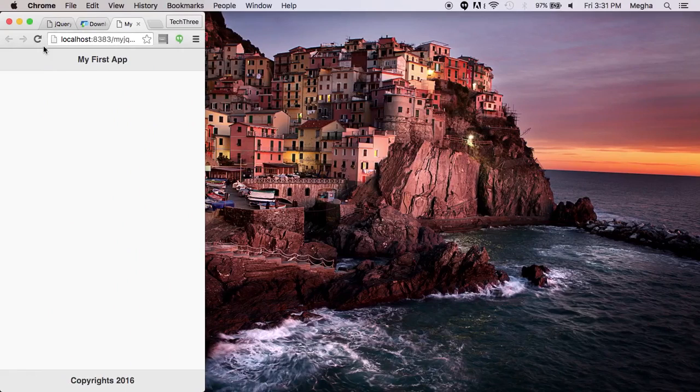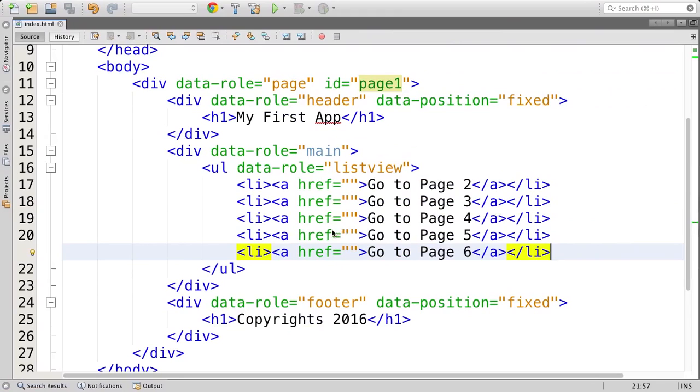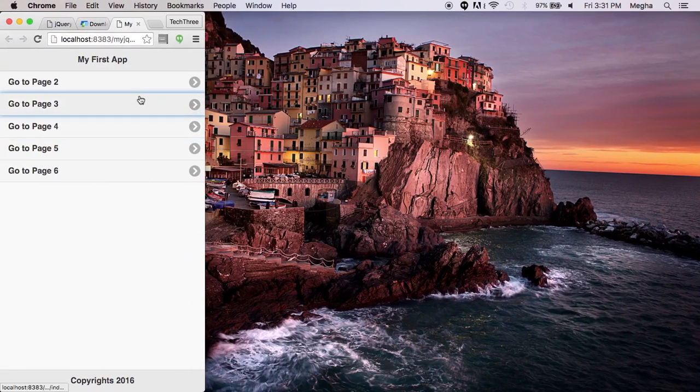How does it look? You see them? A nicely created list view with all the styles applied. Of course, ready to be clicked, but I haven't given the href any value, so it's not going to do anything. But at least notice a nicely created list view appears.